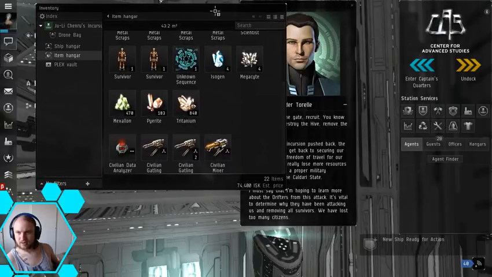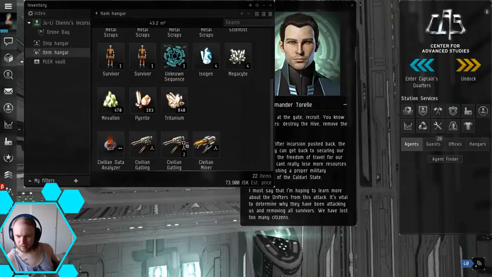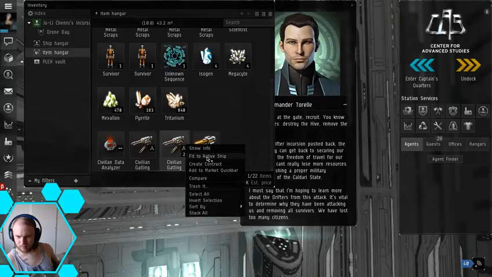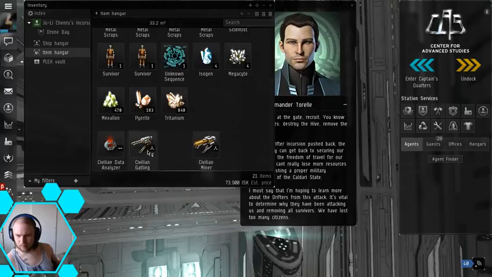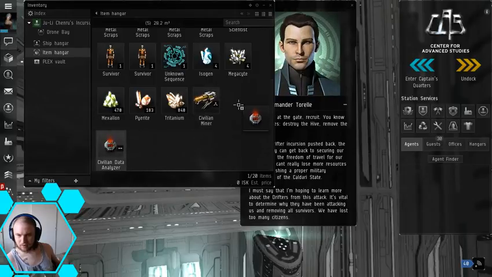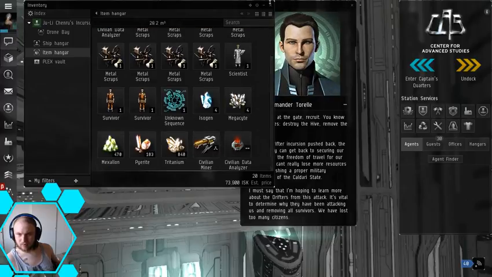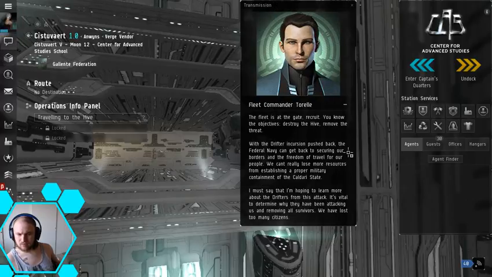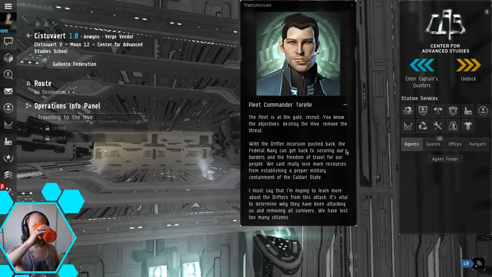The fleet is at the gate, recruit. You know the objectives. Destroy the hive, remove the threat. With the Drifter incursion pushed back, the Federal Navy can get back to securing our borders and the freedom of travel for our people. We can't really lose more resources from establishing a proper military containment of the Kaldari state. I must say that I'm hoping to learn more about the Drifters from this attack. It's vital to determine why they have been attacking us and removing all survivors. We have lost too many citizens.